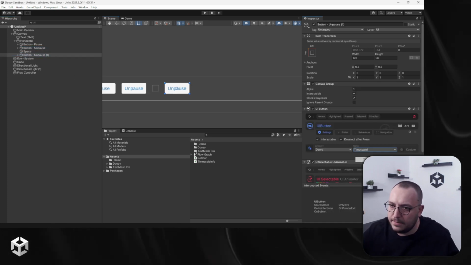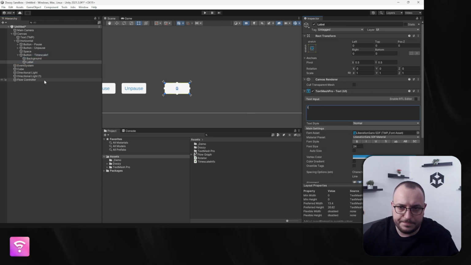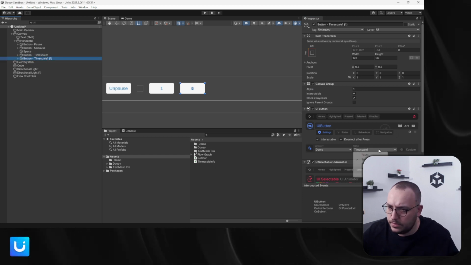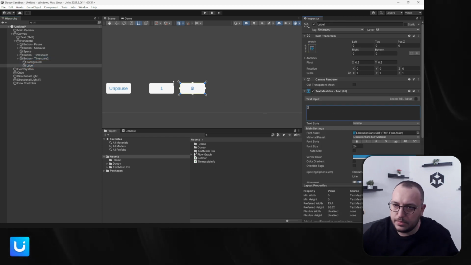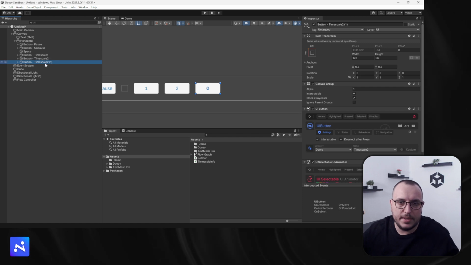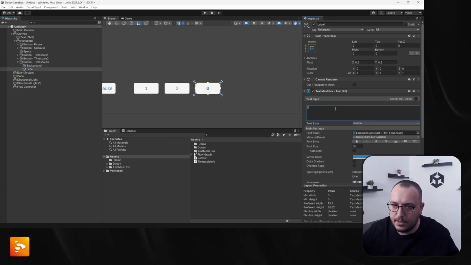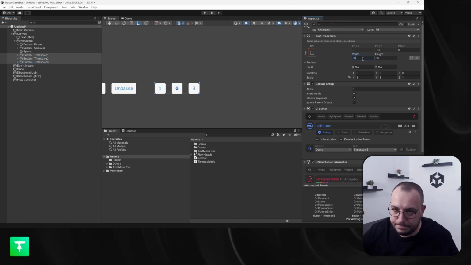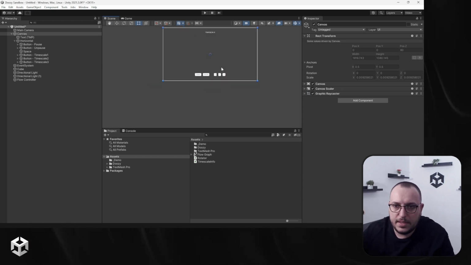And now we have timescale 1. And I'm just going to say 1. Let's duplicate this, timescale 2. All right. And let's write 2. And one more. And this will be our timescale 3. Let's rename, say 3. And I think now these buttons are a bit too big. So I say 56. All right. So I now have 1, 2, 3. All right. This is my UI. And I can now use it.